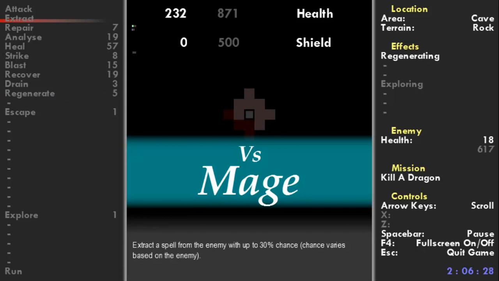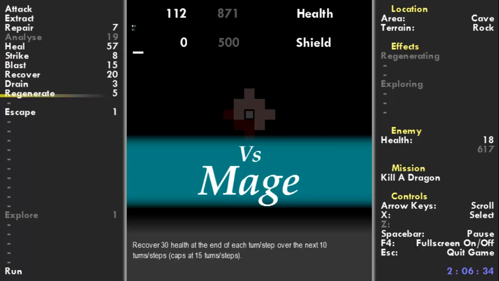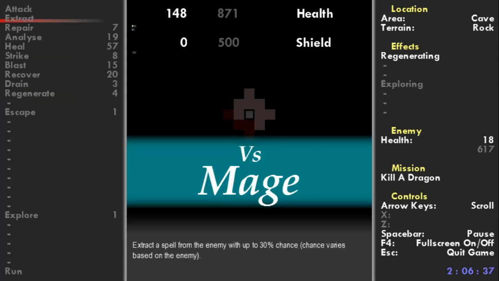All that farming for regen. I mean, I've got plenty of heals and recovers in the process as well, but all that fighting for regenerates, and they're almost gone. I am going to keep an eye on those regenerates as well. It seems like my regenerates heal a little bit slower than this guy attacks, because every few regenerates I'm having to throw on a heal.